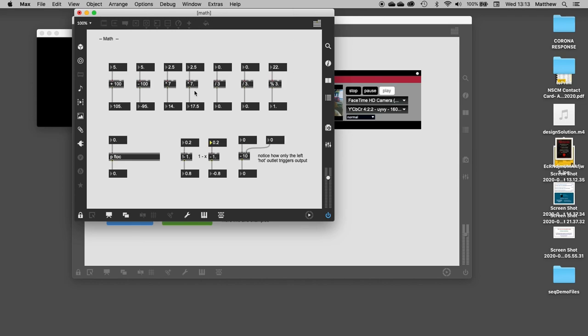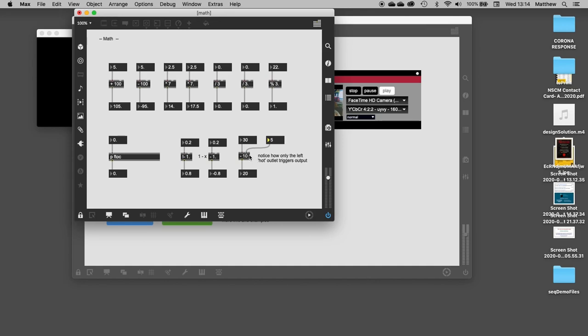You'll notice these math objects have a second inlet, which we can use to change the default value here. So I've got something minus 10. If I say 30 minus 10, I get 20. I could change that. If I change that to 5 and hit enter, it doesn't appear that anything happened, and this can be tricky because there's no visual cue here.